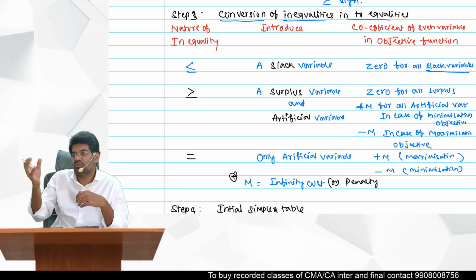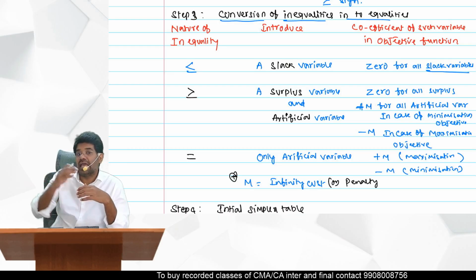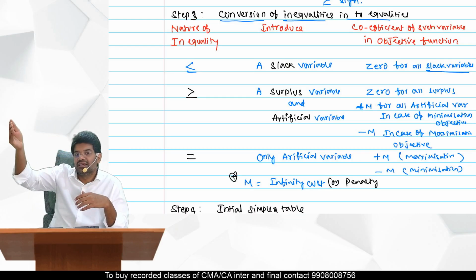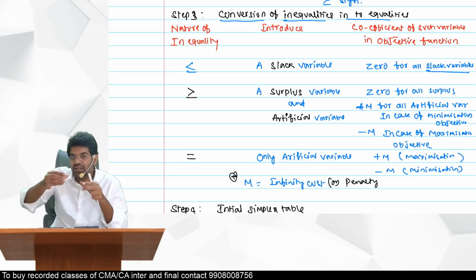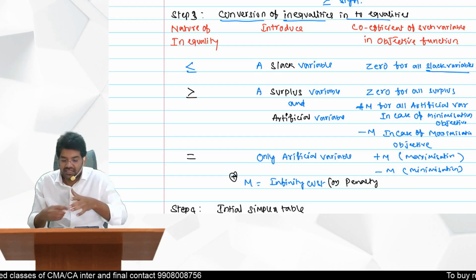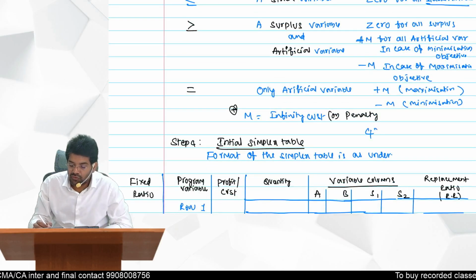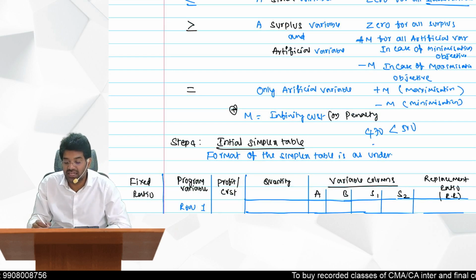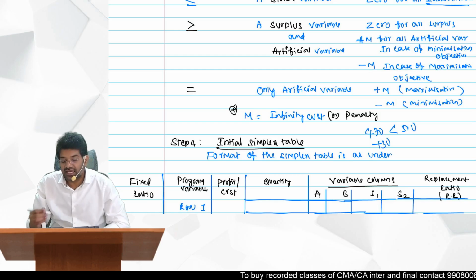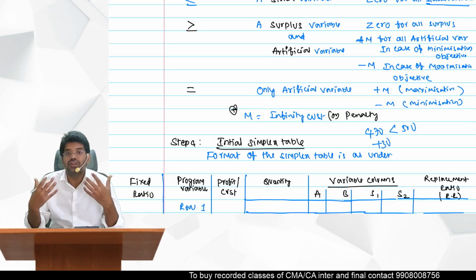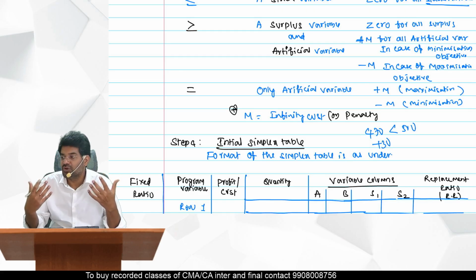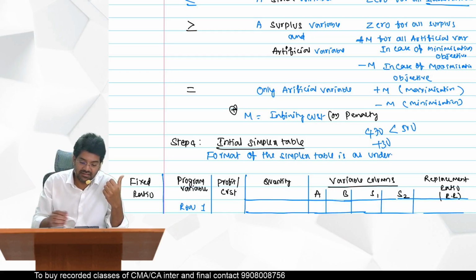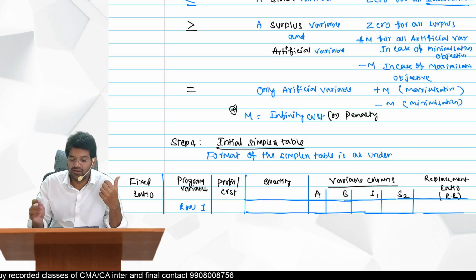Now if I have to say it is equal to 5000, that means we have to add something there, so that it will become equal to 5000. At least that mathematical thing you should know. If you add something, then only it will become equal. See, earlier it was 470, so less than 500. Now if you have to make it equal to 500, what should I do? I should add 30. That 30 I am taking as idle. Then only it will become equal. So that is the slack variable.